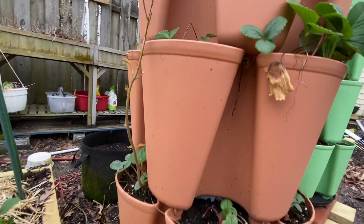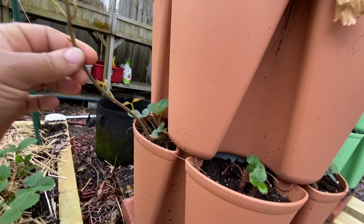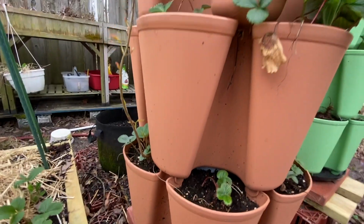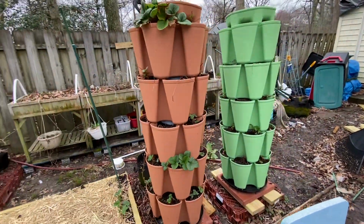Look at that. It's like a tree. A bush of some sort. I don't know. But it's coming out of here with the strawberry plant. So I'm not taking that out yet because I want to see what that grows to be because I'm curious. So, yeah. There are the strawberry towers.